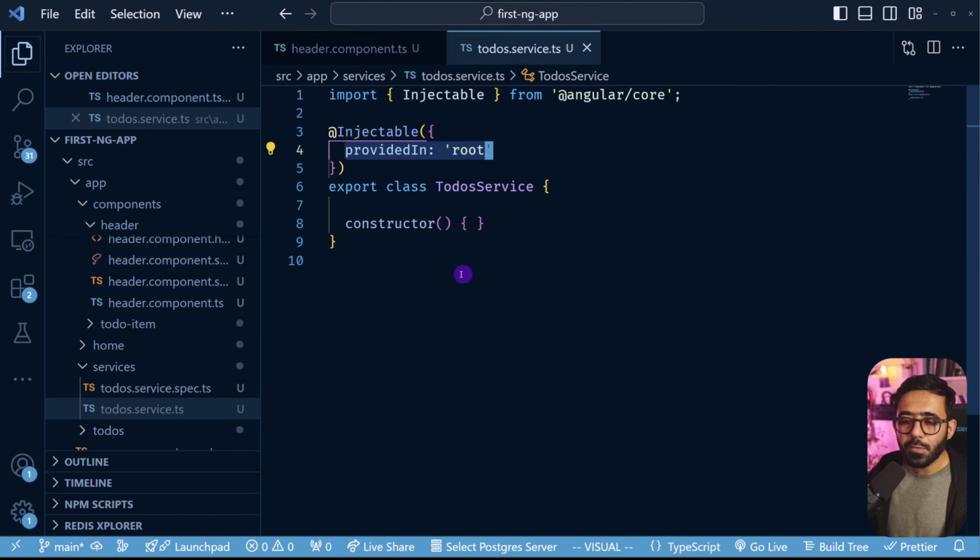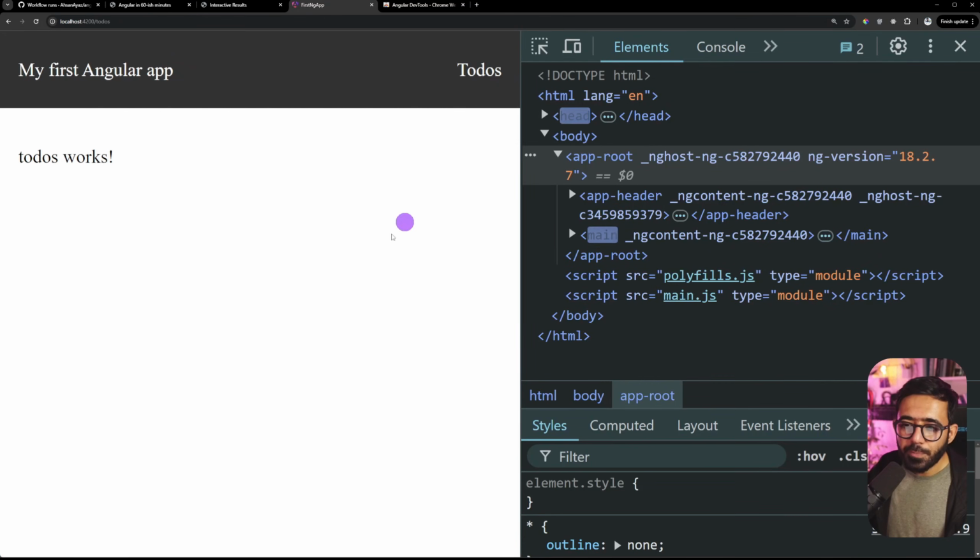Now that we have the service, let's talk about how we can use this. The first thing I want to do is to have some to-dos that I can render on the UI or just console log maybe. So I want to have the component having the data from the service. Now, when we go to our to-dos page, you see it says to-do works. What if I had an array of to-dos and I could use that within the component .ts.